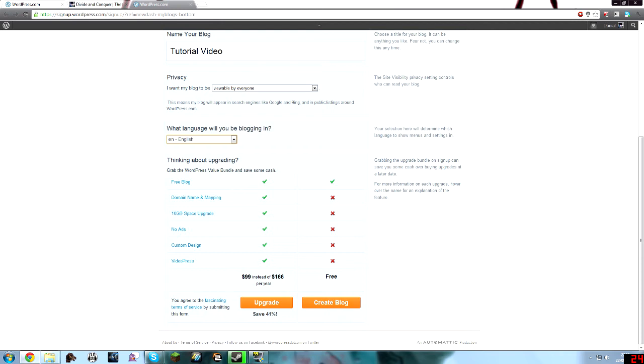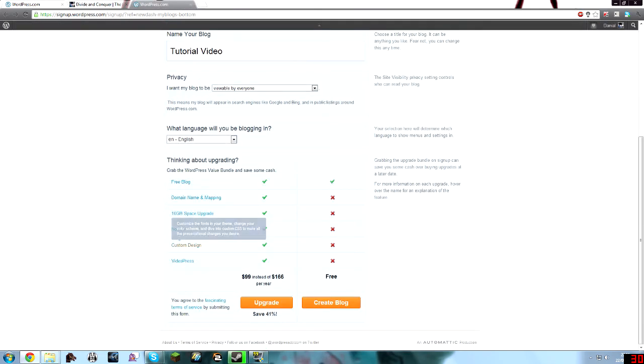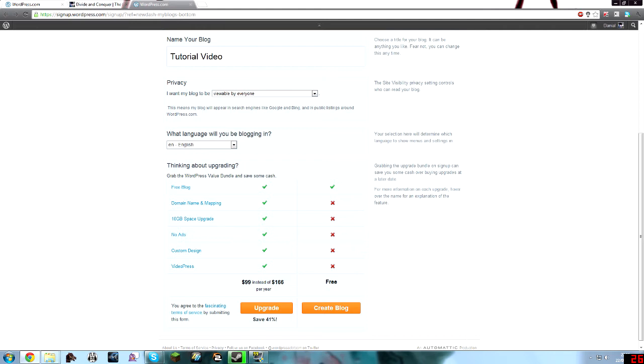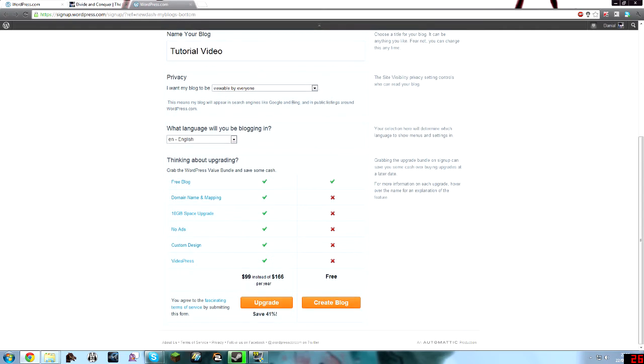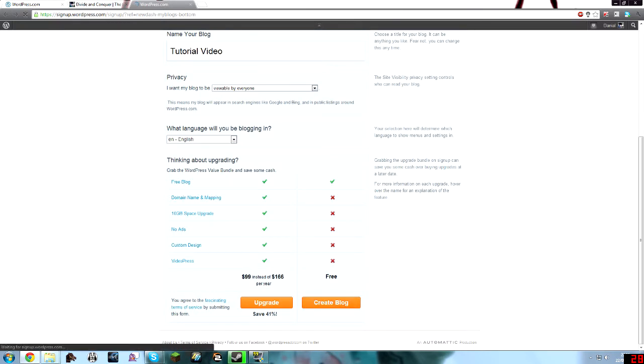Or if you don't want to pay that, if you don't want the video or the 10 GB space upgrade, you can click on the individual ones, and you can buy upgrades separately. So no ads is about £10, and a domain name is about, like I said above, £12. So all in all, it's about 20 plus quid if you want a domain name and it's ad free. It's up to you again. You can decide that, or you can just create the free one if you're not wanting to part with any money for it.